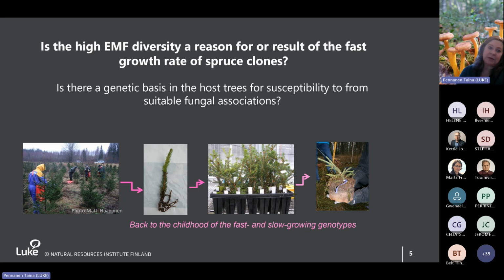Because we were lucky to work with tree breeders, we continued to study clonal and seed-derived material. In most of the experiments I will tell you about later, we were working with seedlings or clonal rootlets whose future is known. They are small seedlings and don't yet have any differences in growth rate, but tree breeders know there will be differences in the future. So if I say this is fast growing, it means it will be fast growing or slowly growing. But it was important that when we studied them, they didn't have any growth differences yet.